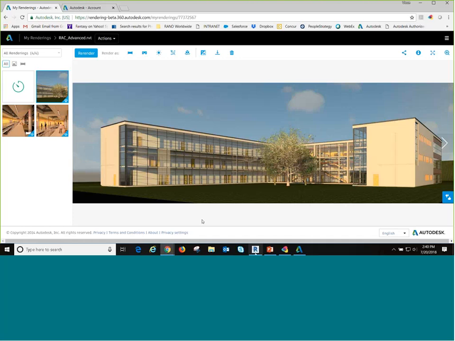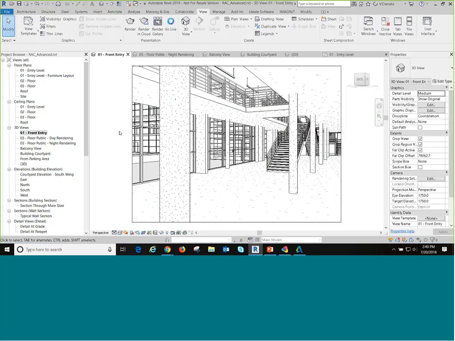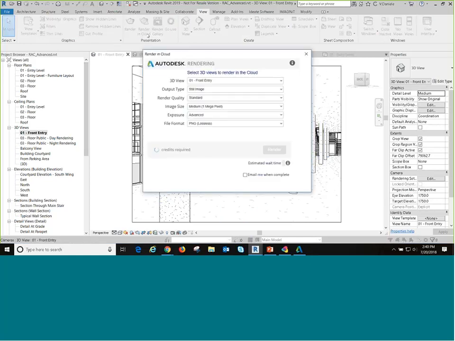But one of the simple ways to get into an immersive space or an immersive environment is when you render in the cloud, there's an option. So before I had output type set to still image, you can set this to a panorama or even a stereo panorama, which if you've never seen it, Google Cardboard or any of those little viewfinders with the dual lenses, if you download this type of stereo panorama on your phone, you can put your phone into a Google Cardboard or one of these little viewfinders, and it's like you're standing in the space.